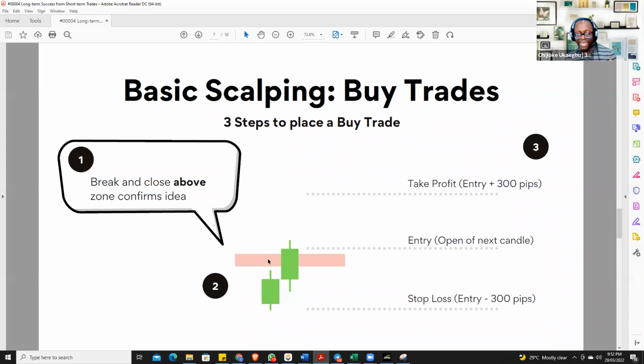Okay, and just be aware the line will be red if you're going to buy. If you're going to sell, the line is going to be green. Okay, just remember that. So this is the pattern that you're looking for. Once you see the instruction, do I actually have any candle that has just broken through the red line? If you do, then we are ready to take a buy trade, as the next candle is opening up. And similar to a sell trade, you take your entry first, and once you've taken your entry, you add 300 pips to determine your take profits, and you subtract 300 pips to determine your stop loss.